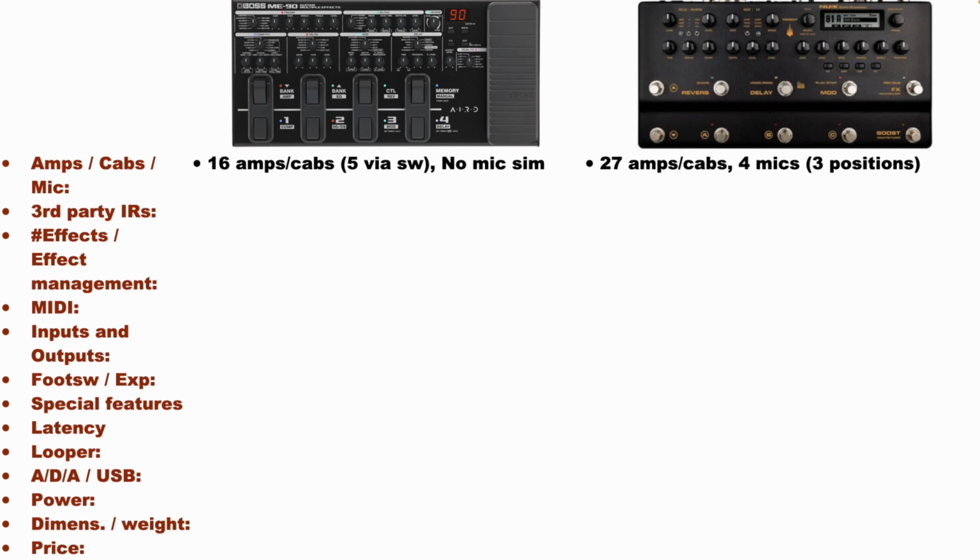Here I would suggest to check out the user manual of both the units to verify if there is a specific amp that you want to have and that maybe is available in one unit but not in the other one. I would say that the most famous amps like Marshalls, Fenders, Mesa and Boxes are available in both the units. Both the units can load third-party IRs with 3 slots for the ME90 and 32 for the Trident.